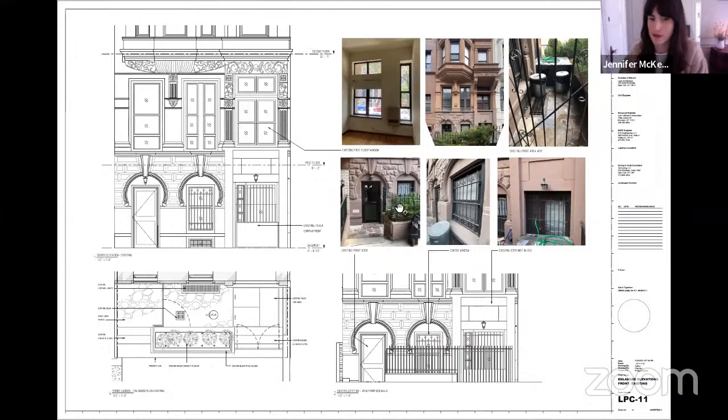So of the 3 openings that were originally at the garden level, 2 have been modified into a door condition. And this center window has a bit of a stone sill here, which we are proposing modifying. You can also see the existing areaway. We got a couple of photos up here. It's in pretty rough condition and doesn't correspond with the 1940s tax photos either. There's an elevated planter and then 2 steps down to the garden level.